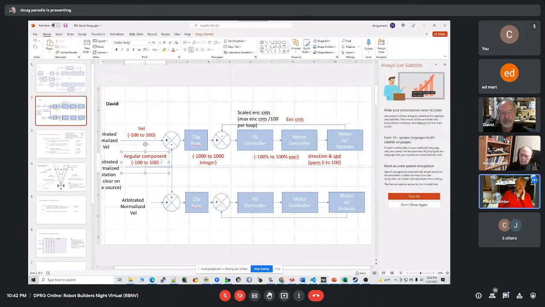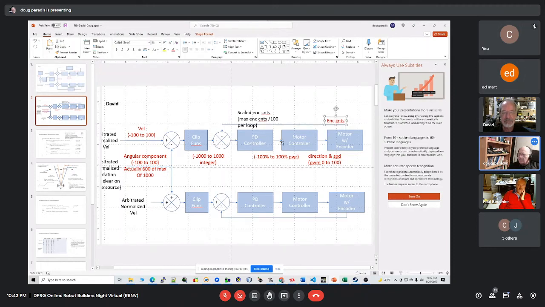Yes. Doug, in my own notes, to make it clear to myself that I'm using fixed point, I usually write that as 100.0%. That way I remember it's really an integer between 0 and 1,000. Okay, so, am I getting closer? This should go over here, and there should be another little block. Of course, it's actually max encoder counts divided by 1,000, but if you want to put divided by 100.0, that's the way I do it.